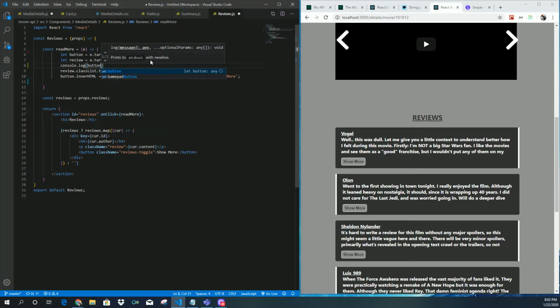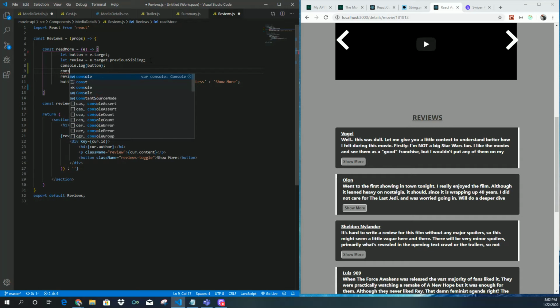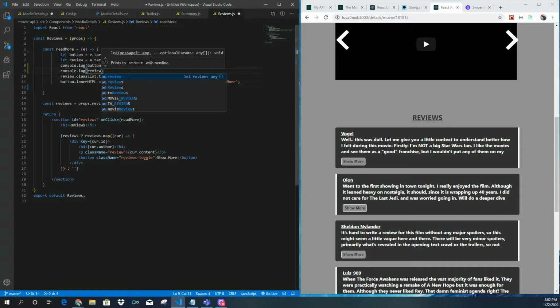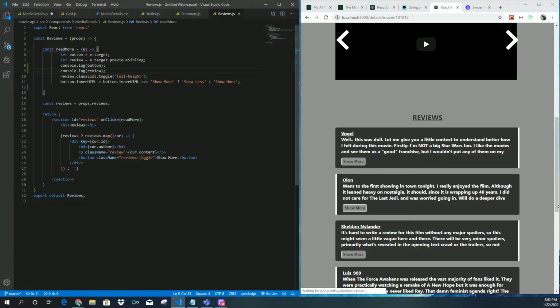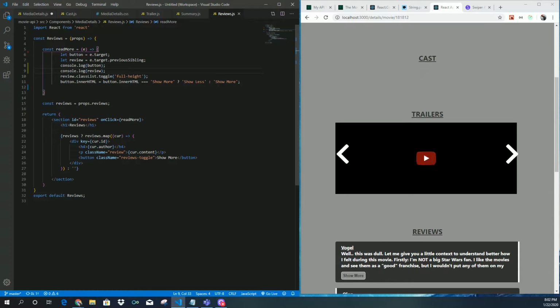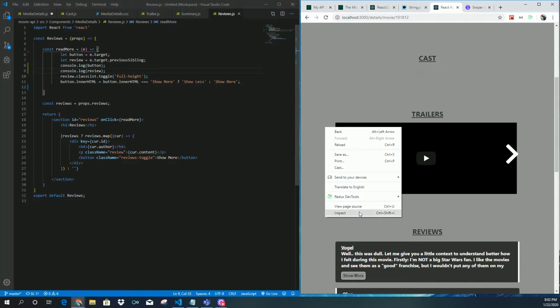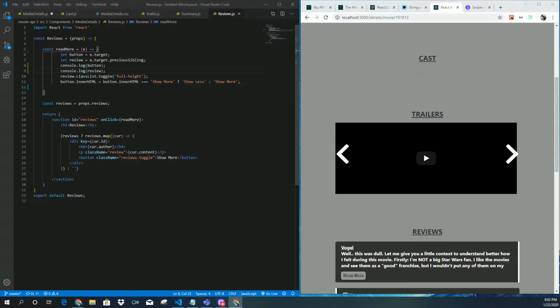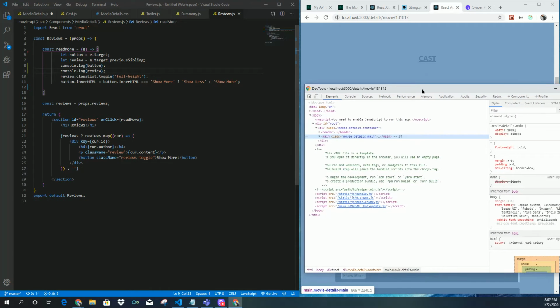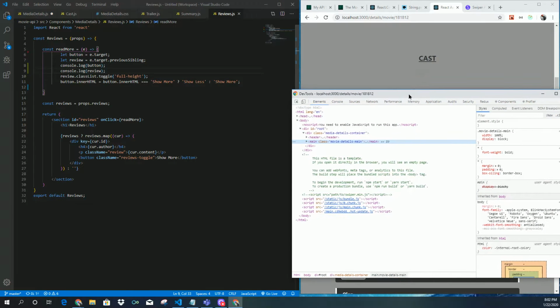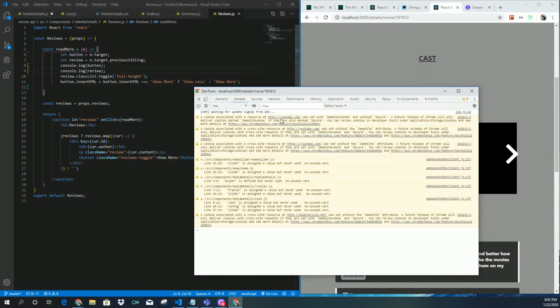Button and console.log review. Let me bring up my, do I have it? Let me click inspect. Here we go. Turn on the console.